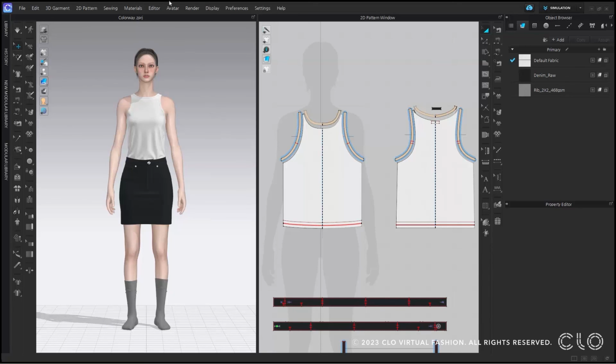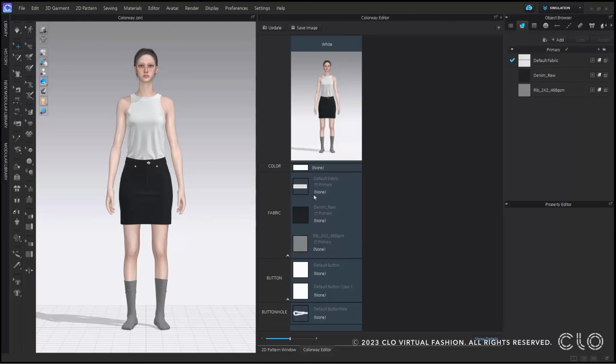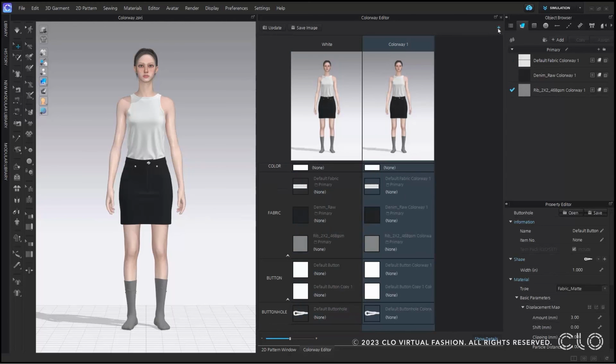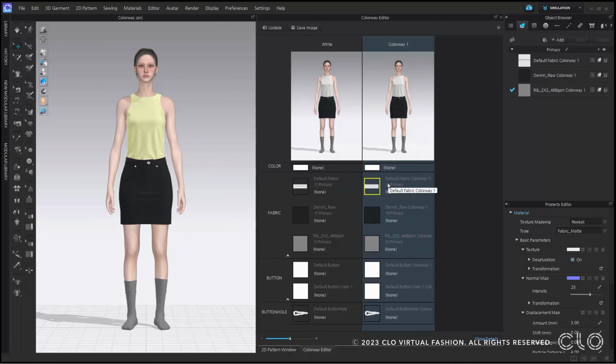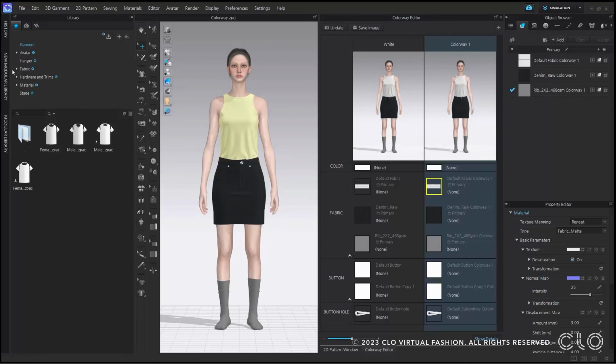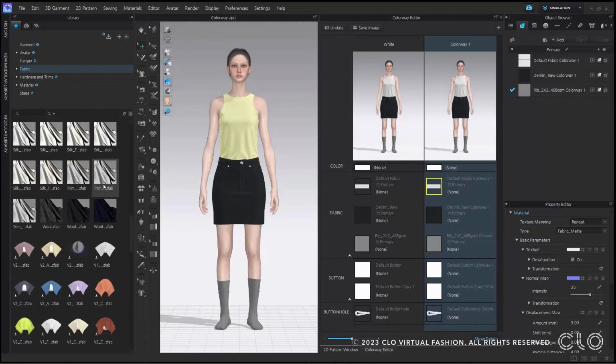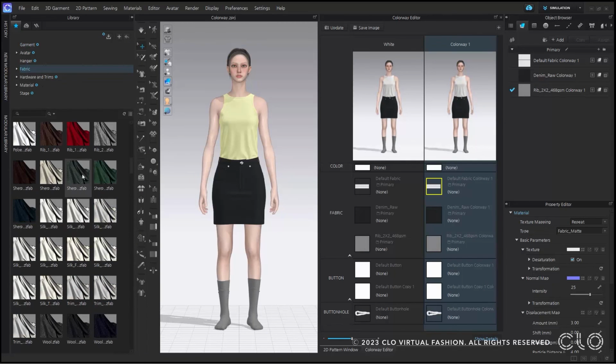So first of all, as you can see, I have 3 fabrics in this style, and if I hit the plus icon, the first thing that's going to happen is that rather than creating a linked copy of all of the same materials, I will now have duplicated these, which is what's going to give you the freedom to add totally different fabrics and trims and maintain it all together within the Colorway editor.